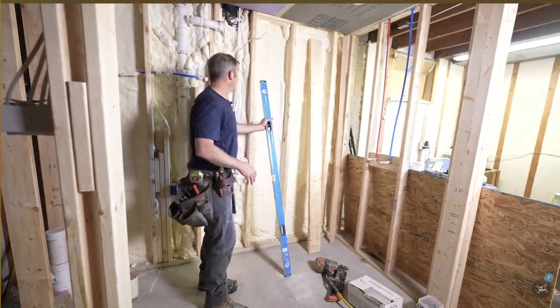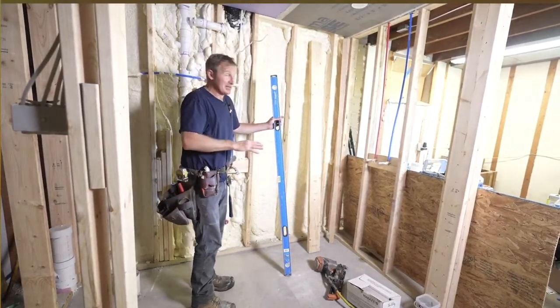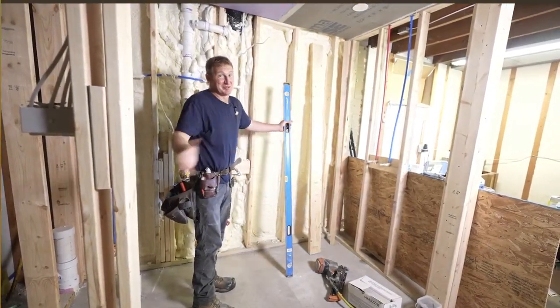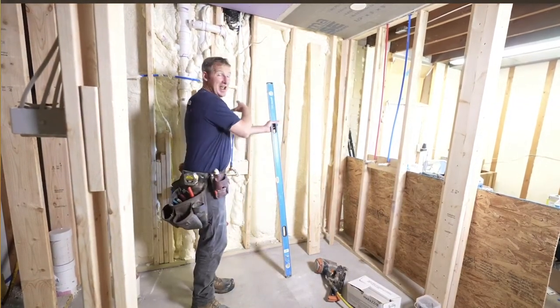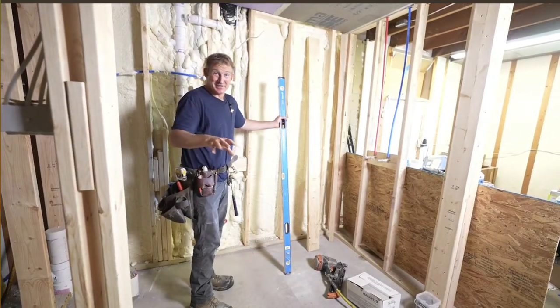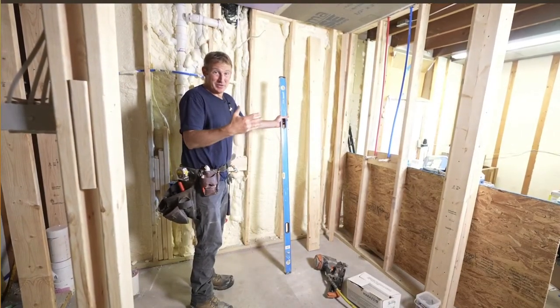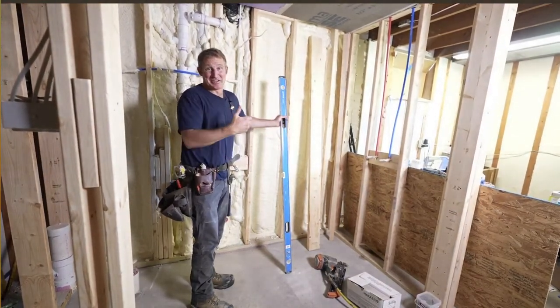All right, so we're going to finish off the framing, and then we're going to get our drywall up and get prepared for our cement board as well. Keep in mind when you're framing, this is going to make everything easier later on. So for all your accessories, hanging your mirror, even your light fixture, if you have blocking for all of these areas and you have an idea of what you want to do, or even if you don't, just make sure that you have blocking everywhere so you can easily screw in.